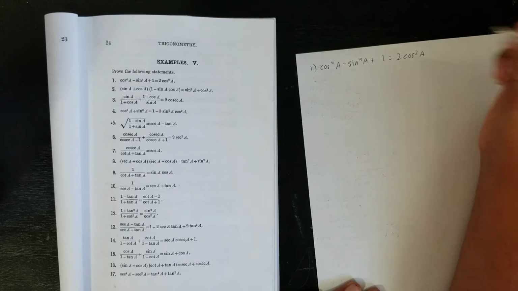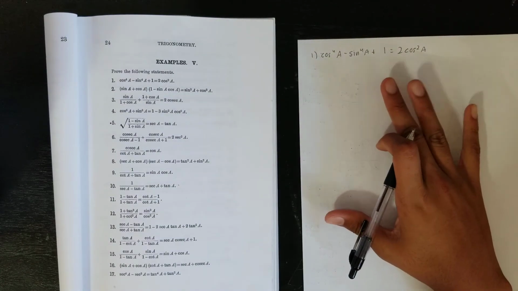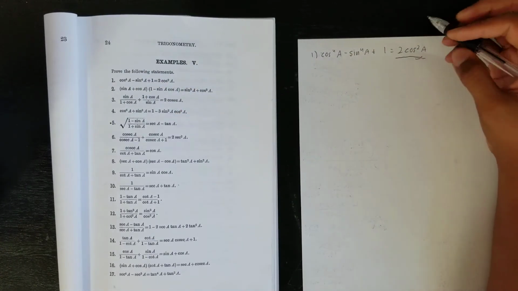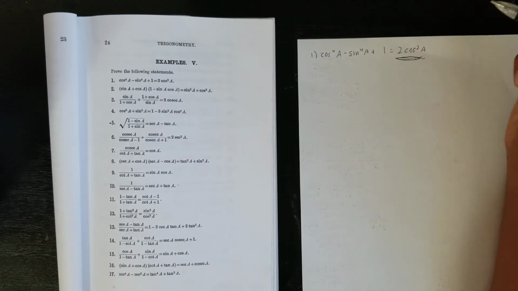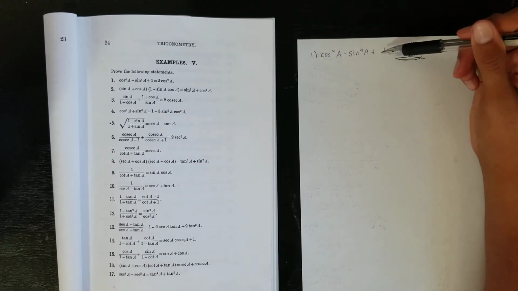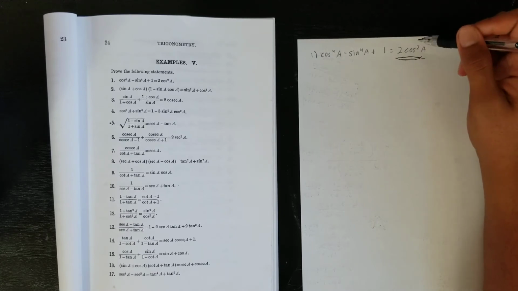squared a. Now, I should mention that we're not only going to have to use these trigonometric formulas, you're also going to have to use some algebra formulas. Basically, what they're asking in this problem is to prove it. They've given us the solution, 2 cos squared a. We're not going to change the right side at all. This is what we're trying to get. So we're going to try changing cos 4a minus sine 4a plus 1 as much as possible so we can get the solution 2 cos squared a.